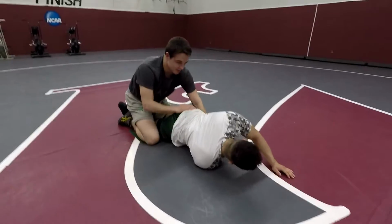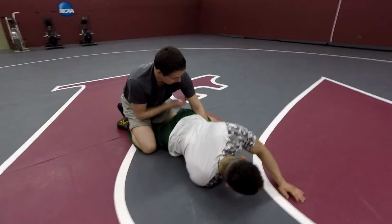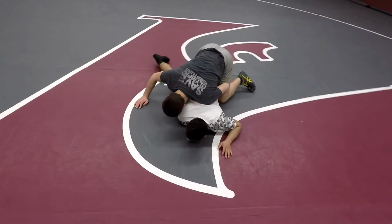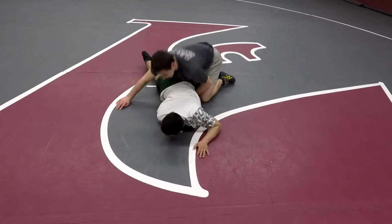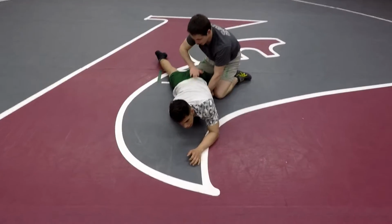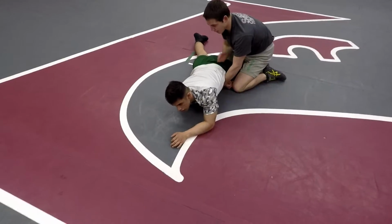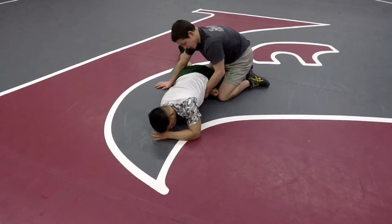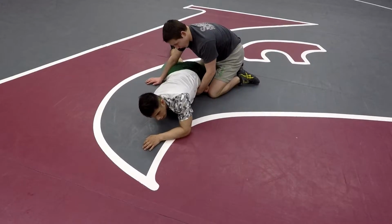Now, as you can see, this hip is high, so I'm going to come over and cover this hip to keep him flat. So I'm going to jump side here. Biggest part about this is I'm beating both sides of his body right now. He's not going to be able to get this hip up because I'm covering it, and this shoulder is going to be driven into the mat because I'm pulling on this wrist that I still got the cross wrist for.